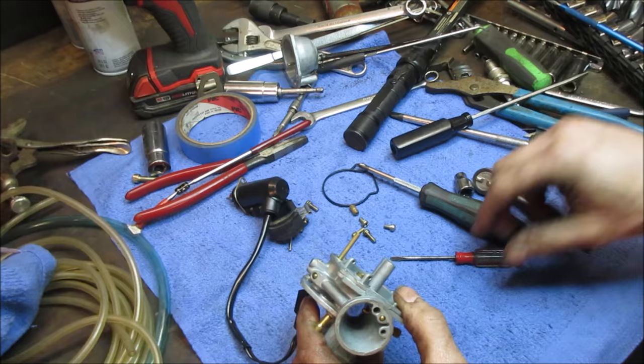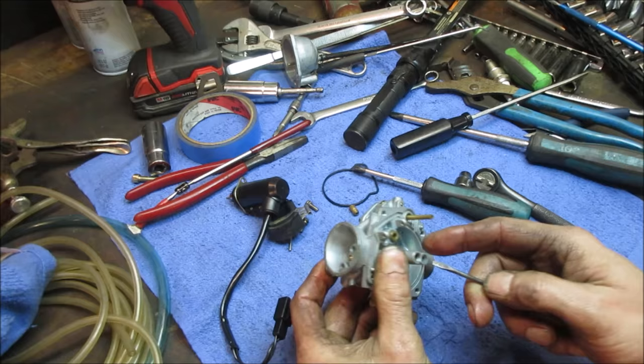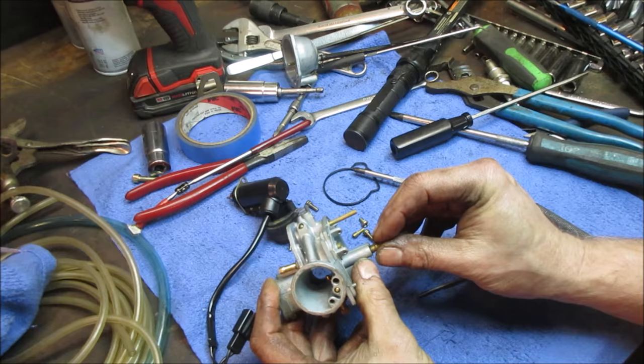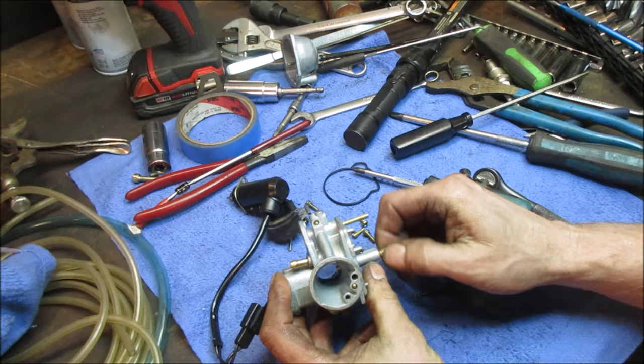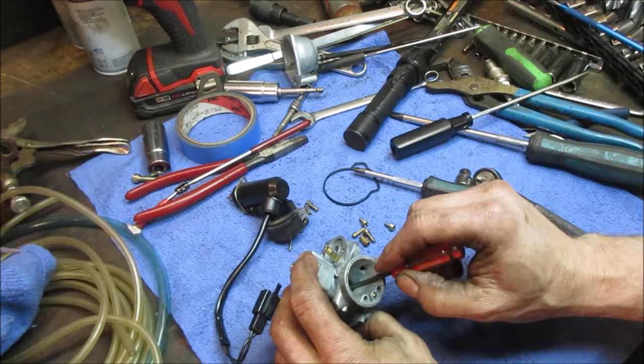Make sure that was... See how much it sits in the pathway there? That looks about right though. I was just kind of questioning how far this was tightened up in there. Like it could have went down further. It looks normal though. I don't see anything wrong with that. Not seeing anything, guys. I don't know what's causing it.